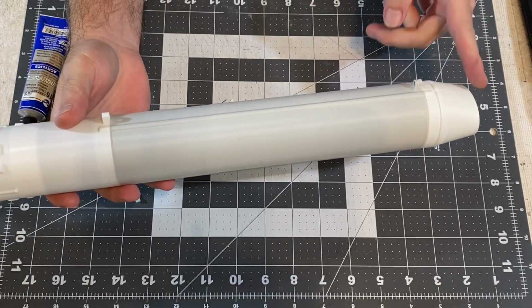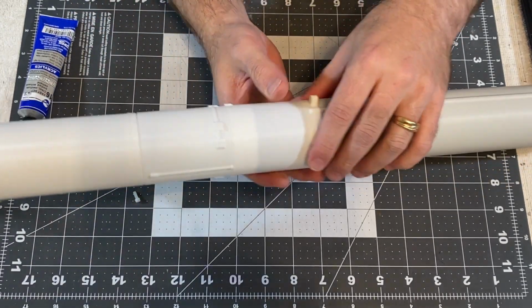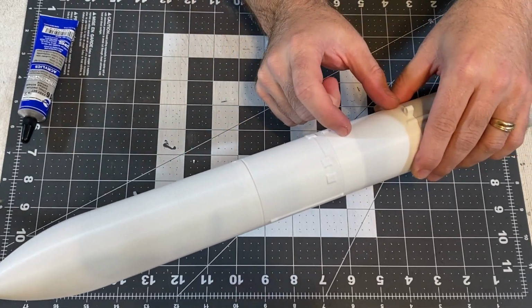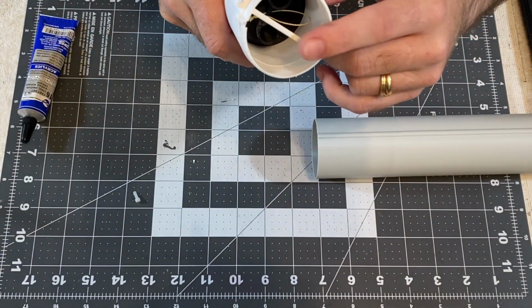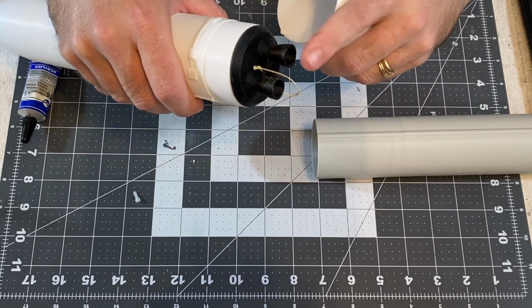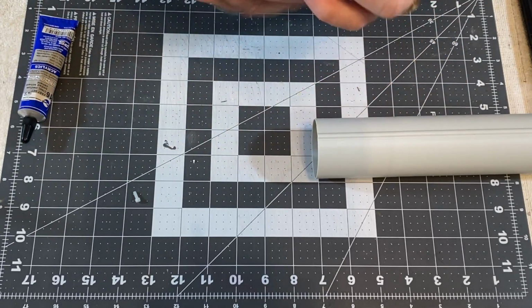So you've got the engine to about here, then you've got empty body tube to where your shock cord starts here, and then from the shock cord, then you've got the base of the second stage. Now, if I'm not mistaken, if that's where your shock cord is, and that's where your second stage goes, and it sticks out to about here, you've got, well, I'll just show you.